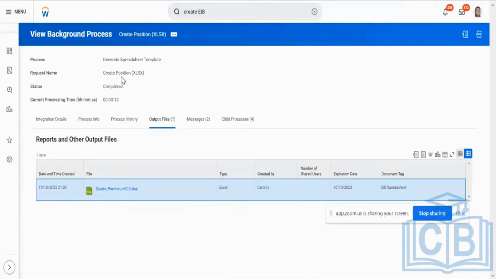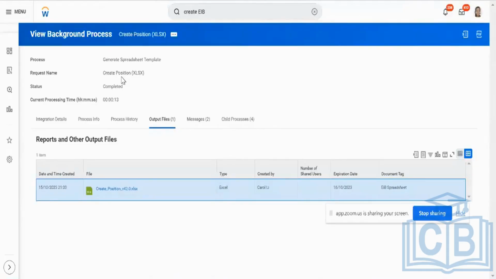This particular EIB or web service operation will have versions which are delivered by Workday from time to time, and the current version happens to be 42, which means there were 41 versions prior, and based on the latest changes, 42 is the latest version. Probably 6 months down the line, Workday may introduce a new version called v43. From time to time, Workday releases new versions of this. You just have to be mindful about it as well.